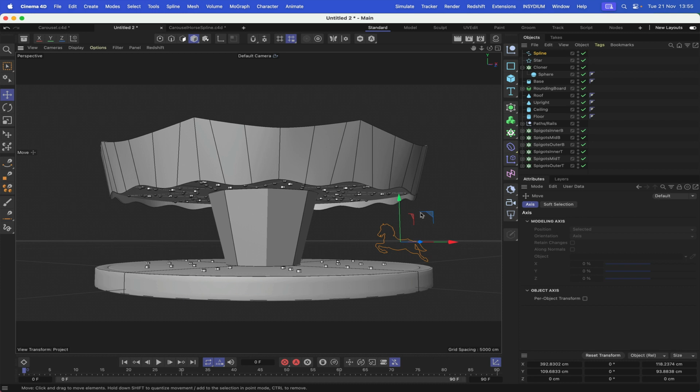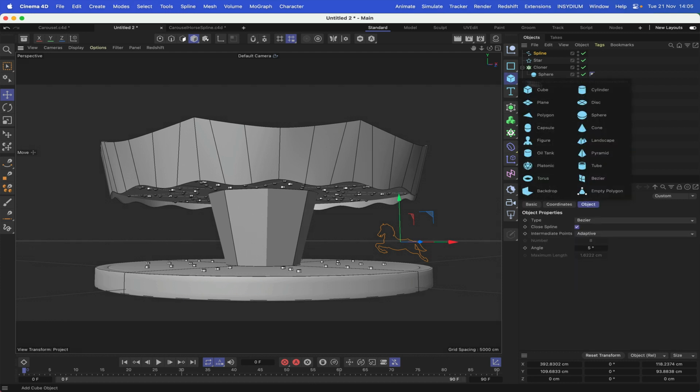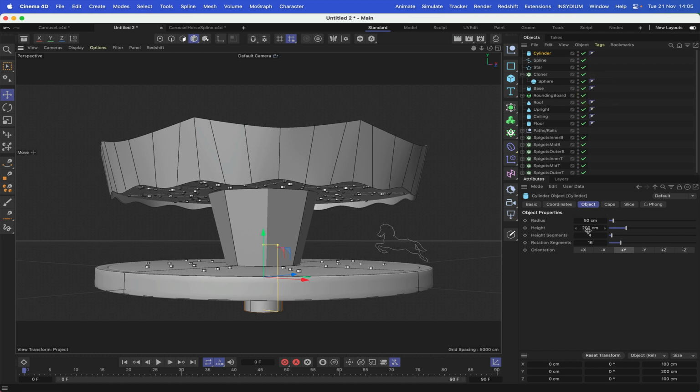So we've got that far. The next thing to do is worry about the actual poles that these go on, because we need to mount the horse on a pole. So we'll work that out and then we'll move on from there. We'll reach for a cylinder, so bring one of those in. It wants to be 250 high and only 3 in the radius. Now let's just bring this over here somewhere so that we can see it. You can see that that's going to stretch from beneath the floor to above the ceiling, which is what it needs to do.